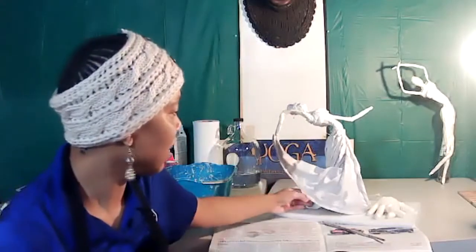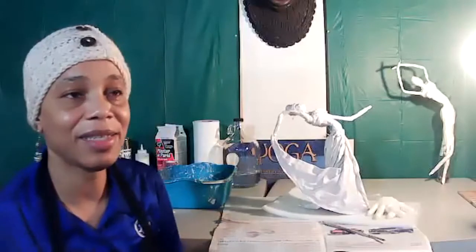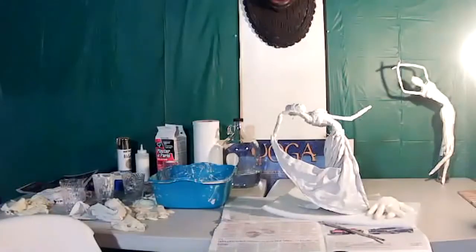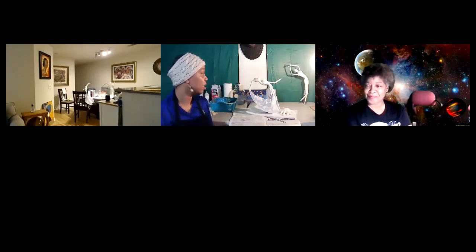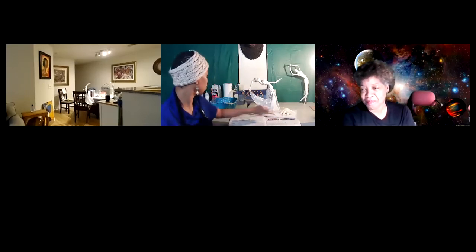If your piece is not looking like you want it and you want to take the time to do that before it completely dries, just have fun. Do you have any questions? Anybody have any questions? If you don't have any questions, the next class will be all about applying the gold or silver paint, whatever you choose to make the sculpture come to life. That's all we have to do is paint, but right now we have to wait until she dries.